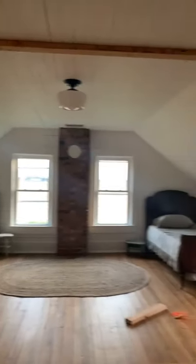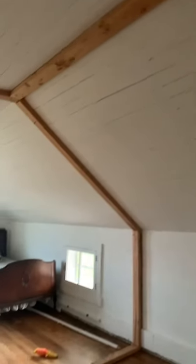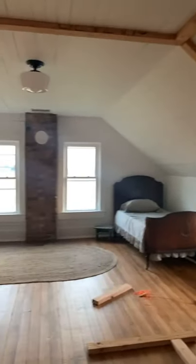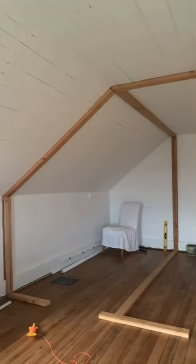Check it out — all of the outer frame is done! Here's a view from the other side of the room. It's day three building the wall. Yesterday I was able to get all of the outer framework done, so today I'll be adding the studs, spacing them every 24 inches since this is a non-load bearing wall.